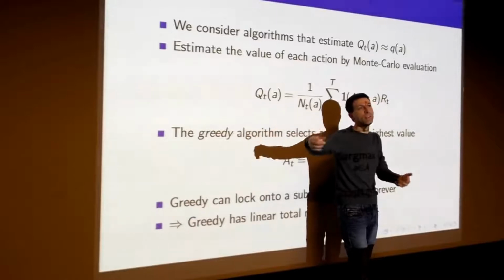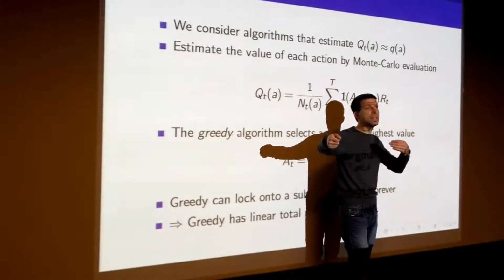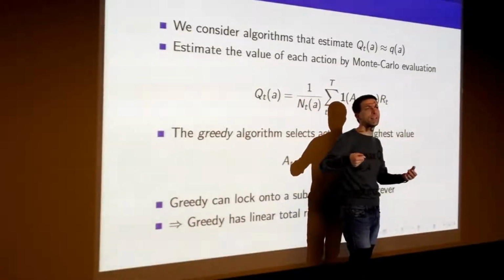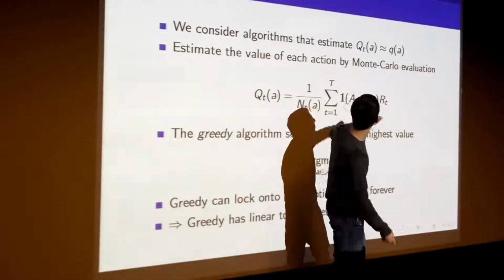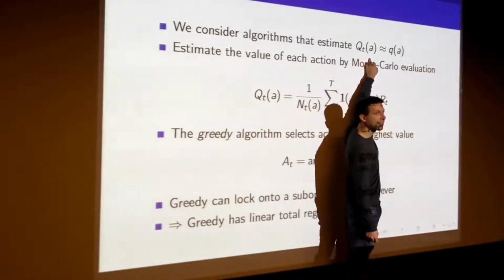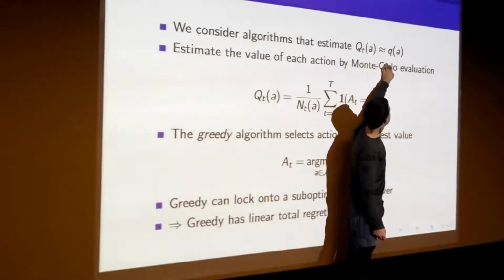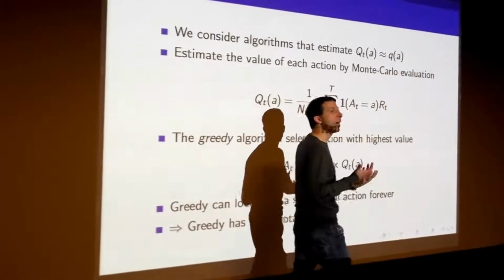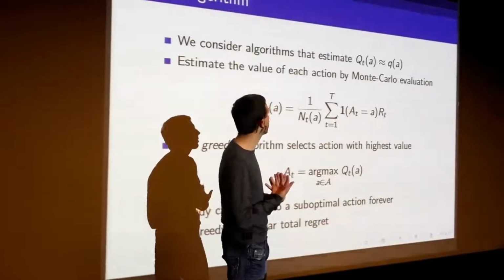And the natural way to figure out how good that arm is is just to estimate the action value by taking the mean of all the payouts you've seen so far. So if I've tried this arm and I got 10, and then I try this arm again and I got 8, now we think that our Q of A for that arm is 9. Okay? And so that's the way we're going to estimate the true expectations of rewards. Think of this as the normal way, just like Monte Carlo learning. This is the normal way that we estimate values.